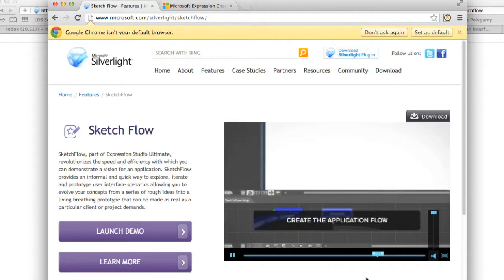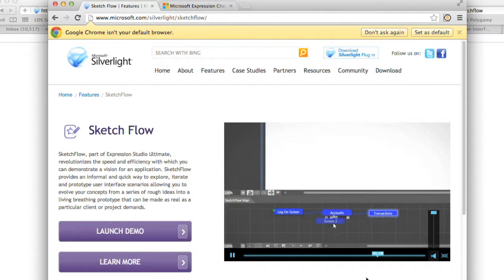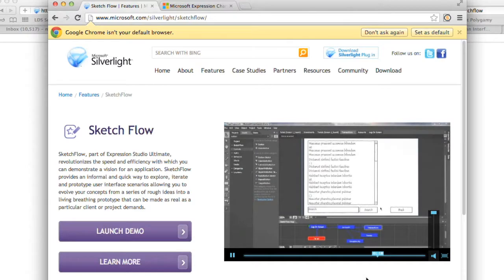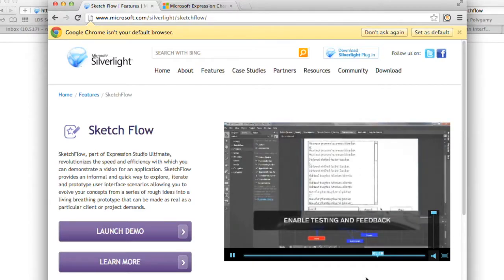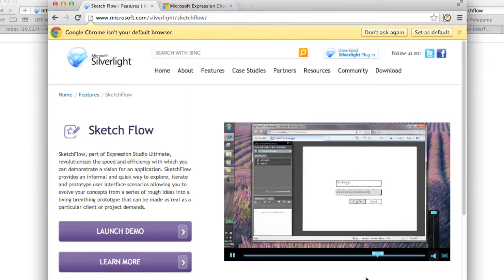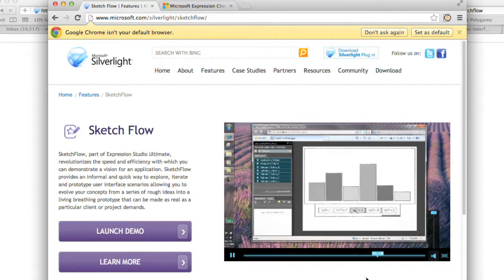Create the flow of my application UI. Very quickly I can get a sense of how the user will navigate through this application. At any time I can build and test the application to quickly find and fix issues with the UI flow. Controls that are sketchy in style help the client understand that this is an early stage prototype. Don't be fooled though by the sketchy style. These are real Silverlight controls. To test the project, our clients simply need to Silverlight enable the browser. Prototypes are brought to life with transitions, animation, and interactivity, and remain as conceptual or become as real as a particular project or client demands.